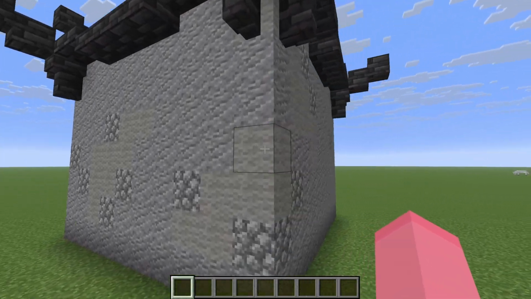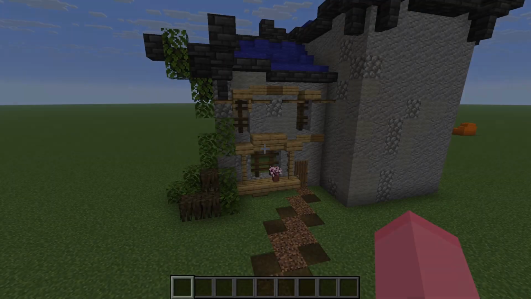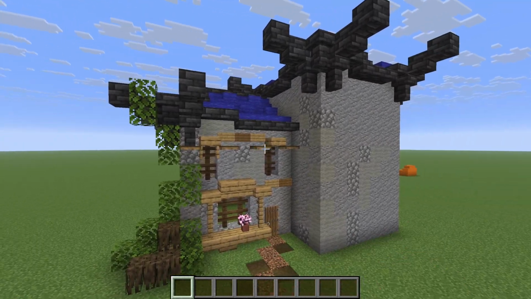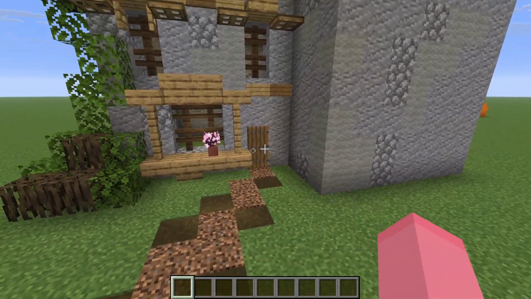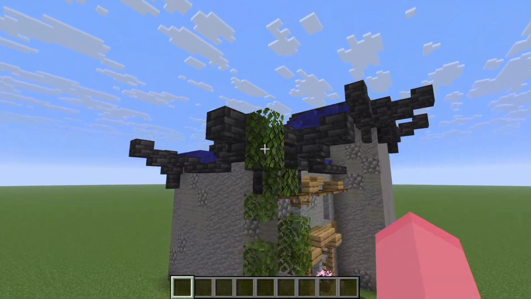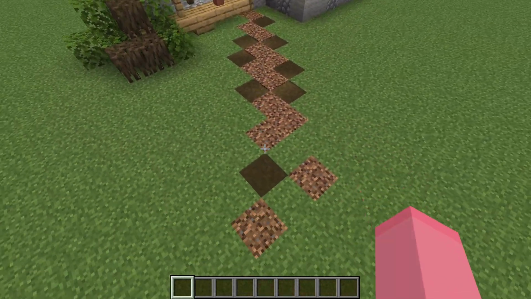Now once you've done that, you want to move on to the windows, so how about we do that? Okay, so as you can see I've done some window designs. I've got a big window here and two little ones here. I've also got a nice sign design across here, and then you got the front door just there. Also, right here I've got some vines climbing up the building, just like that. And I've also got this path.